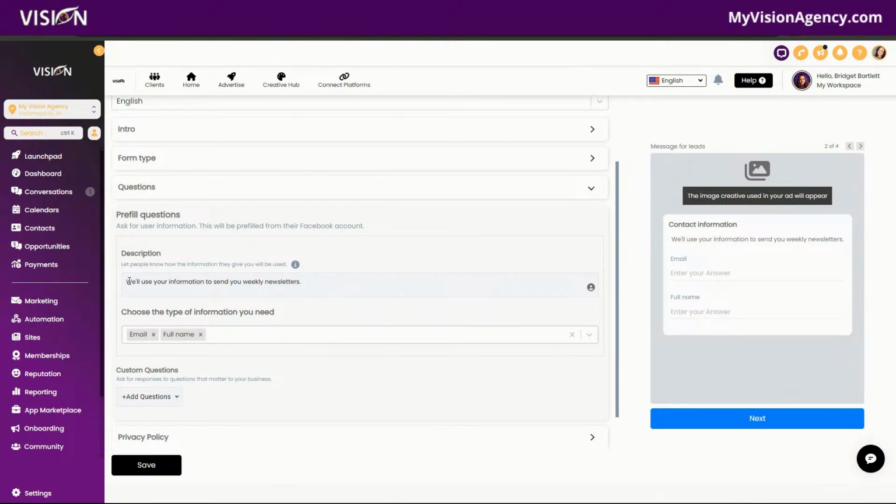So instead of adding this here, what I like to do is add something about the registration, because I want them to know when they go to my Facebook lead form that this is going to be used to register their account. Okay, so their free course.